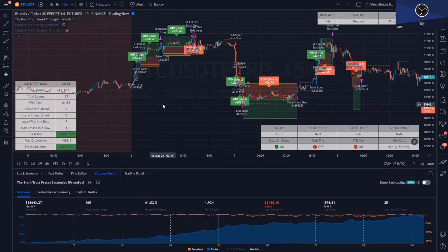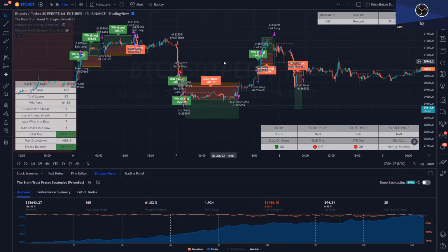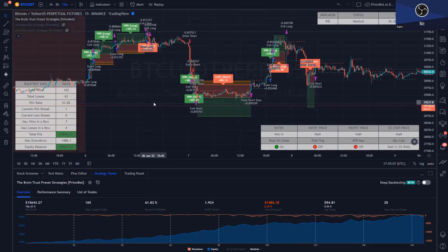But having these bots running on these smaller time frames, assuming you have confidence in them and they're showing profitability here, is just really nice diversification. And it's kind of fun to check in and say, hey, how's the bot doing today? So if you had a bad day, or you had a good day, hey, my bot's kicking ass. There's a kind of a pleasurable experience that comes from this.